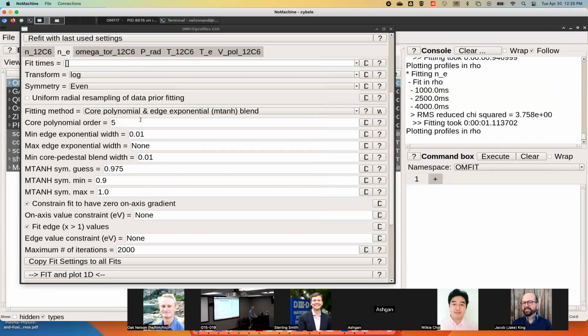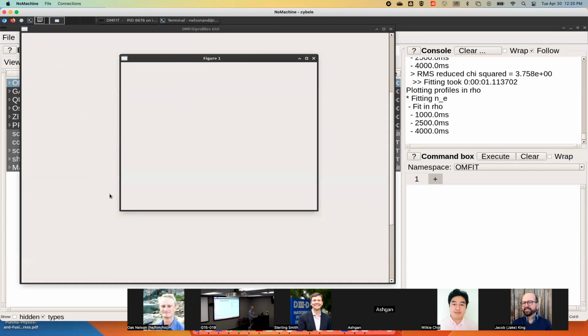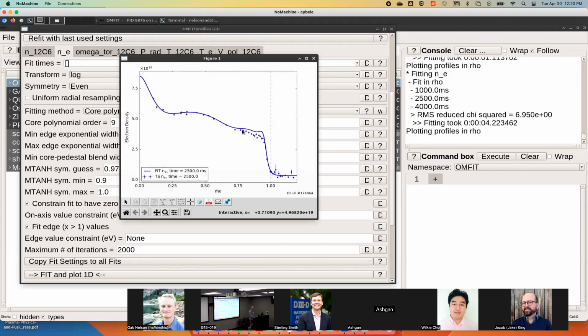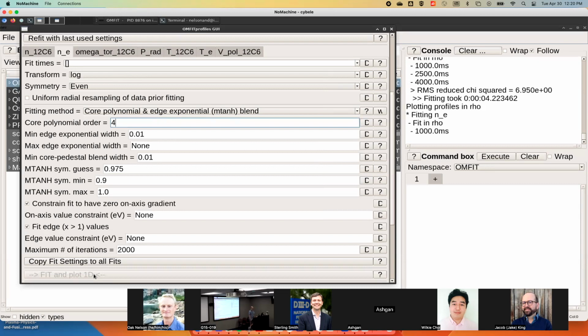If you wanted to go into really overfitting, I think this lets you get up to 10. I wouldn't recommend that. I like to stay in the 3 to 4 range for your core polynomial. Much more than that, and you can start getting a ton of wobbles that maybe we don't believe, right? So this is not necessarily good, but I usually use something like 3 to 4. But again, this just depends on your data.